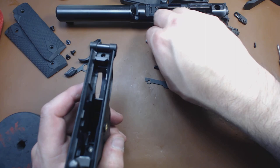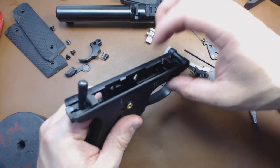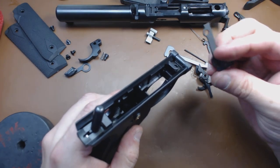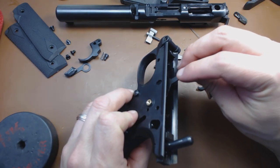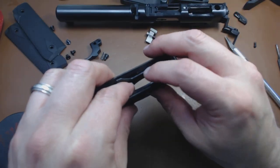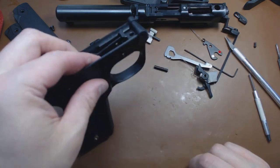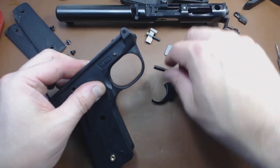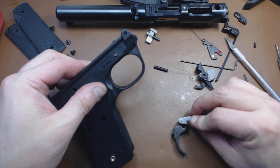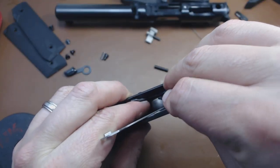So next set of parts is we're going to put the spring for the slide lock, and it has a little groove cut into the frame, so it just drops right down in there. There's a cylindrical hole for it to go in. And then we want to remember that the big head of the slide lock has to go through the middle, and then we will rotate it into place and make sure that it's sitting on top of its little spring there. And then we have the trigger and trigger bar itself. Just slide in there as well.